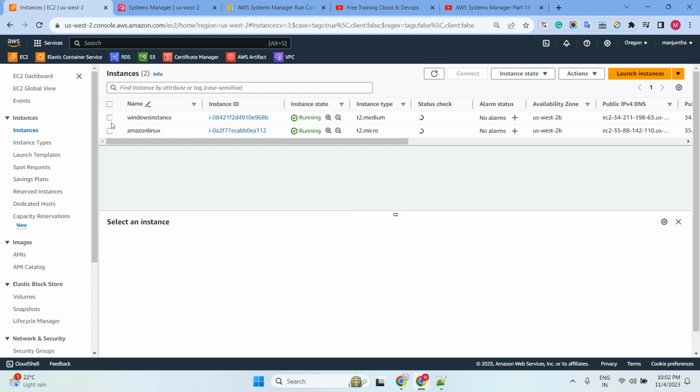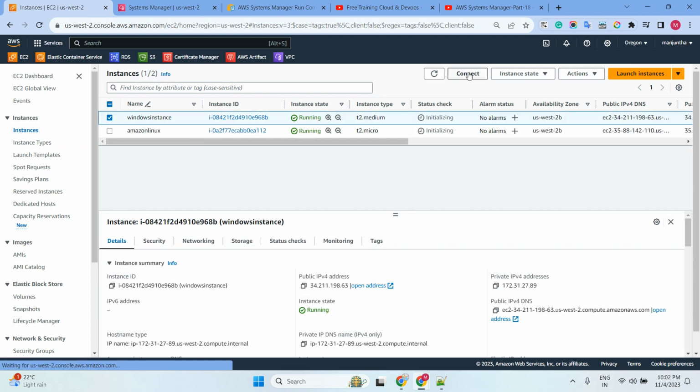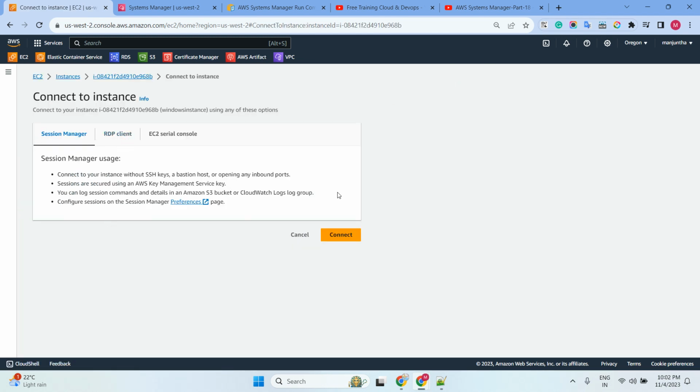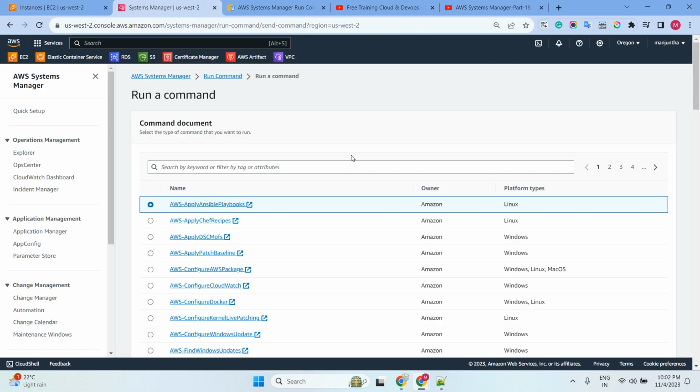So the same thing for Windows also. If it is not showing in Session Manager, if we are getting an error, we are not able to run any command in Systems Manager. Okay. So now I'm going to take the example of a Linux machine. For example, I wanted to see some output from the Linux machine.